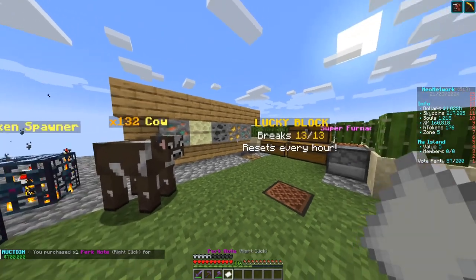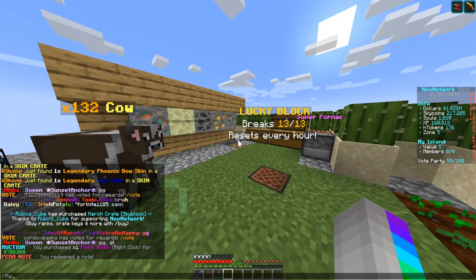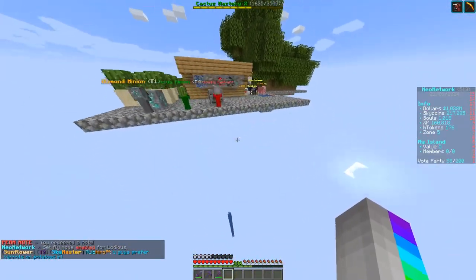Boom, 700K, perk note, use. And now if we do slash fly, enabled, boom, baby, we can fly now. How freaking awesome is that, dude?